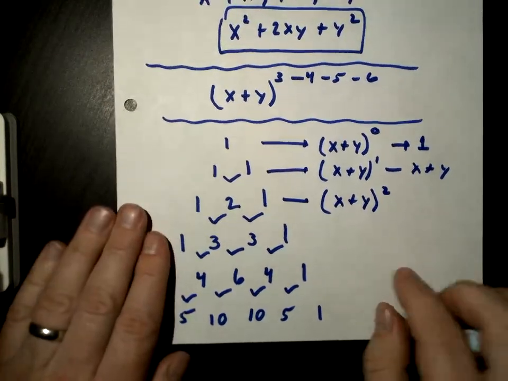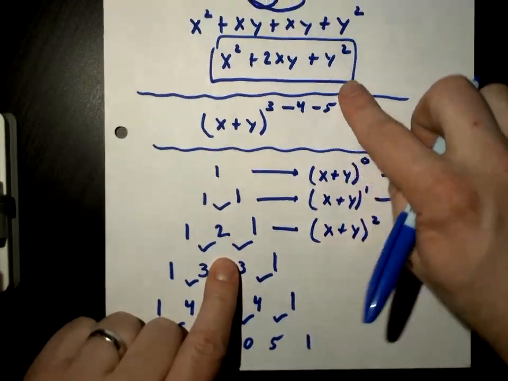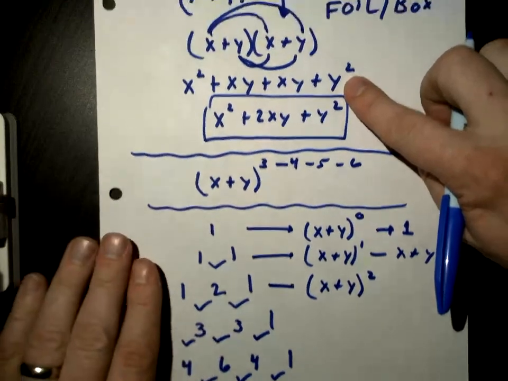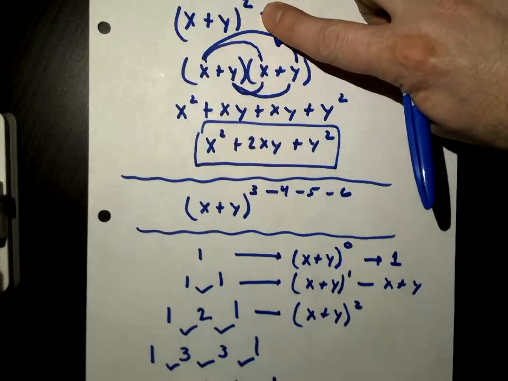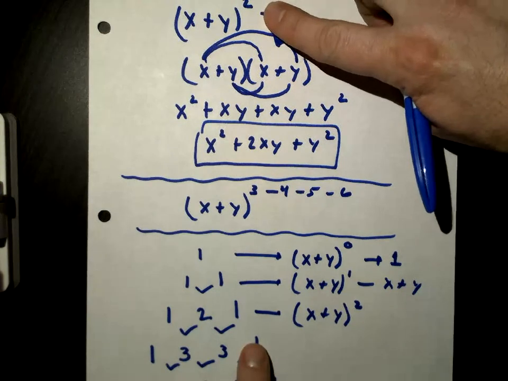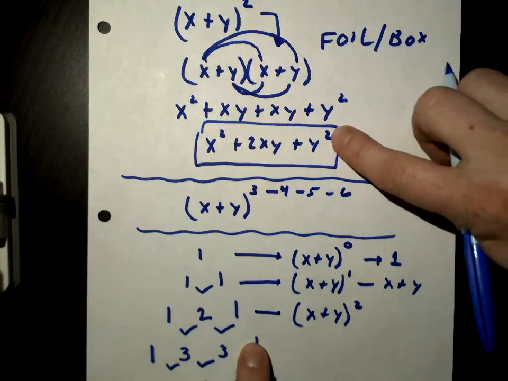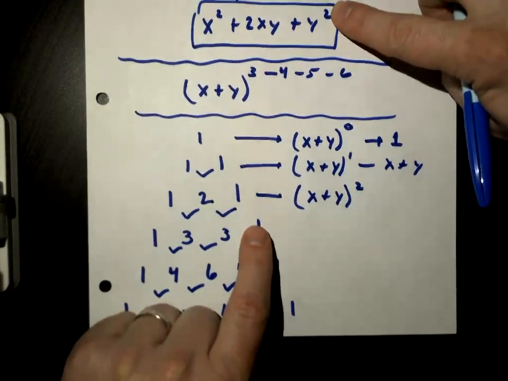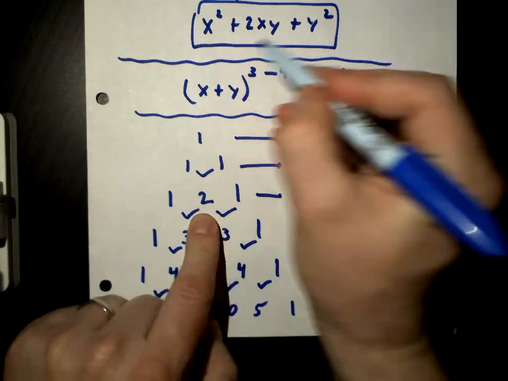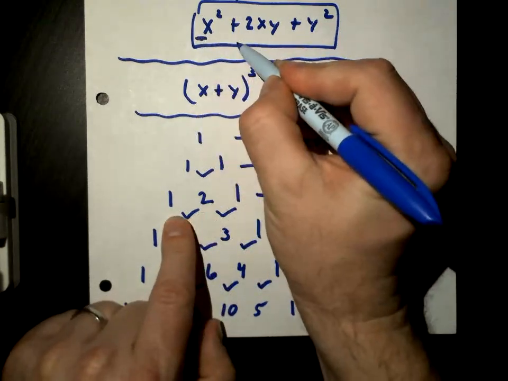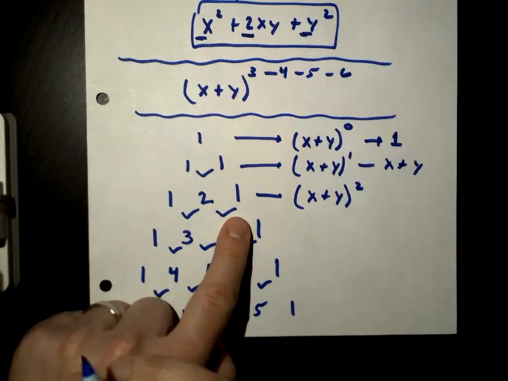What I want you to do is take this one and look up here. This one up here at the tippy top, wasn't that squared? But now I want you to look at our answer here. So that was squared. So we do that process, we get this. Well, what if we go down here and look at the coefficients? We have 1, we have 2, and we have 1. Do you see them?